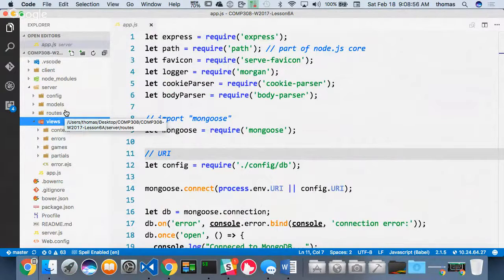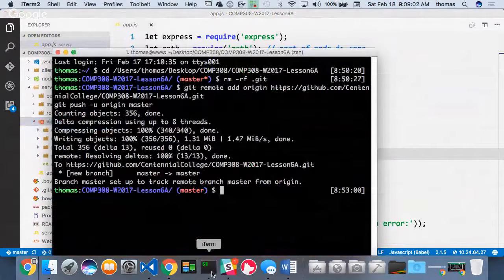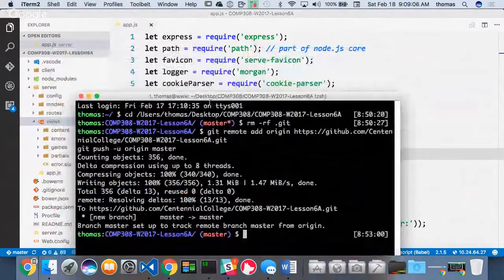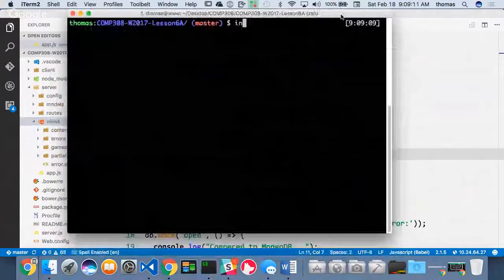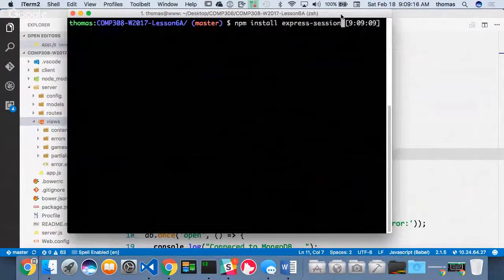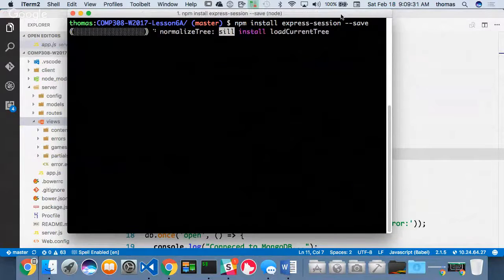First we install Express session, because we can't do Passport, we can't do anything else without Express. Try this out. So I'm going to go here, and we're going to install, and I'll clear the screen so you can see it. So npm install express-session, and that's --save, because it's a project dependency. It's not a development dependency, right? All right, so there's my npm install.